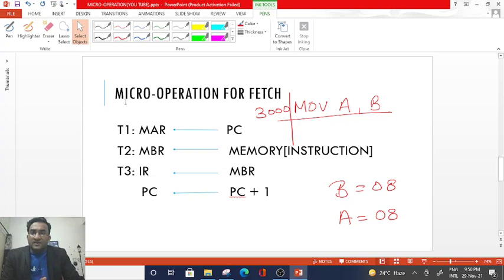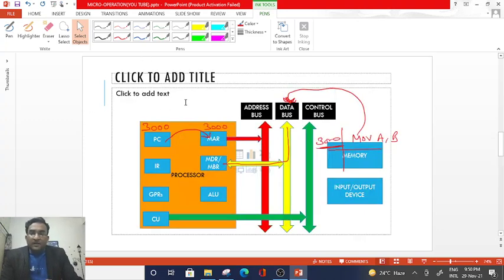Now in the third step, after having this instruction in the MDR or MBR, the processor has to decide where this particular content has to go inside the processor. As we know that the first line of the program is an instruction, or every new line is an instruction.